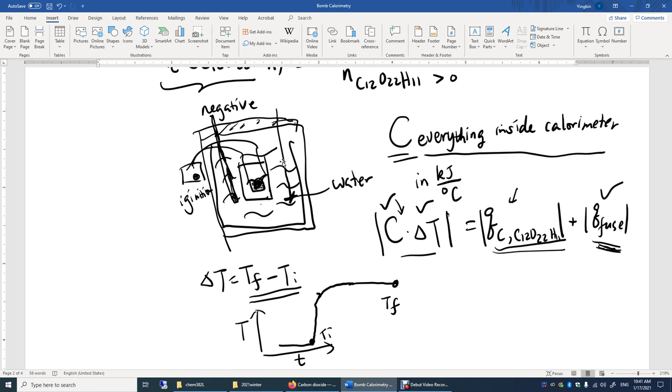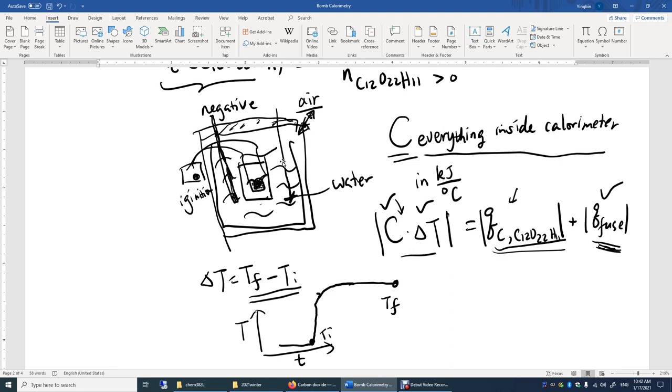Because when we use this Planck calorimeter, it is well insulated, but it's not perfectly insulated. So outside the calorimeter, there's air, all right? And there's always heat exchange between the inside of the calorimeter and the air outside. So when we design this experiment, we want to make sure that the initial water temperature is lower than air. After combustion, the water temperature is higher than the air temperature. So hopefully, the heat flow will cancel.